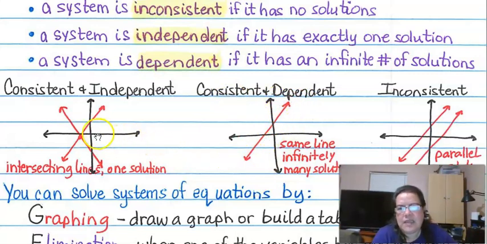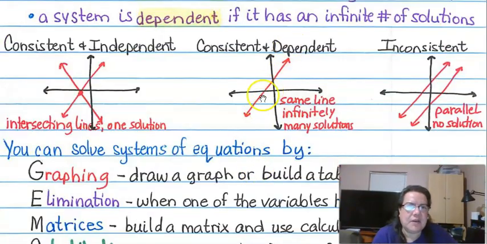So you're going to end up with three possible scenarios. Whether they give you 2, 3, 4, 5, whatever many lines, they touch once, or they touch so many times that it's just infinite. You can't really give it a number because it's just infinity, right? So a line on top of a line is practically the same line. Or you have no solution. They're inconsistent. You have parallel lines. Parallel lines, of course, as you know, never touch. So that would be a situation where you have inconsistent lines.